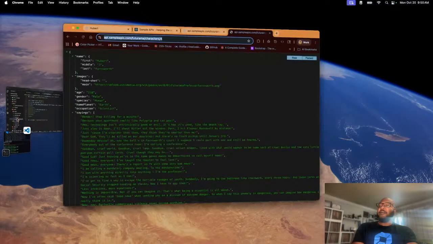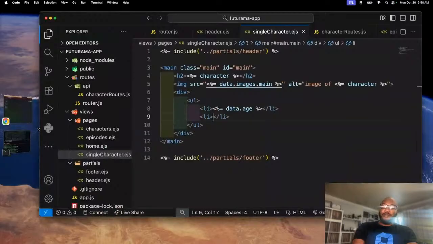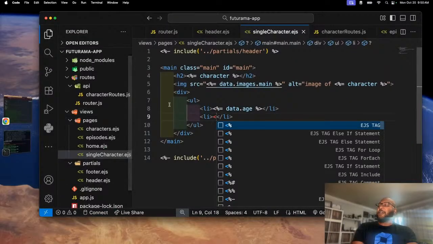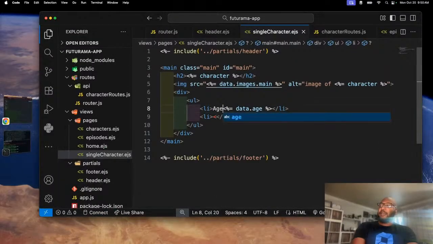Then we got data.gender. I'll say age and then gender. Make sure it's spelled correctly.